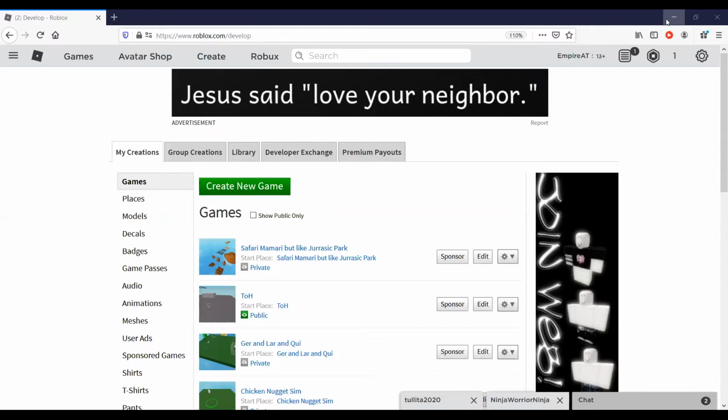If you do want to follow along, please open up a brand new page of Roblox Studio. Opening up the program, you should see something like this. You'll see a lot of templates which you can play around with in the future. But for today, we're going to click on Base Plate. Base Plate is typically what I start my work on. It's just an empty canvas, an empty sandbox, as they call it, so you can build everything you want from it.